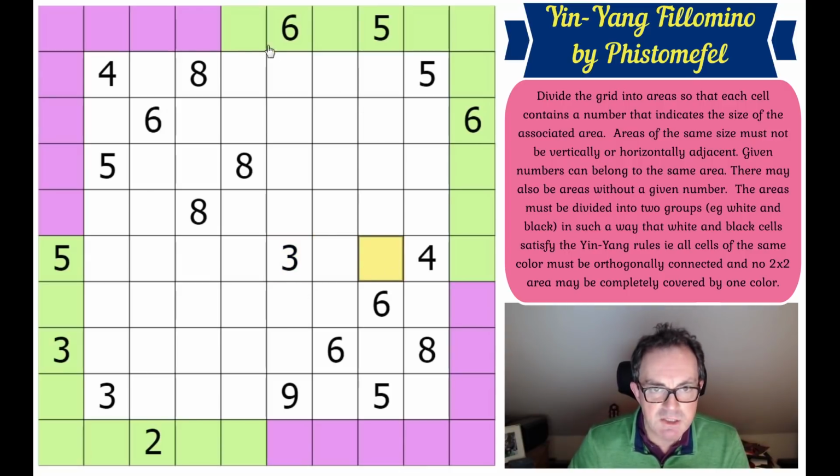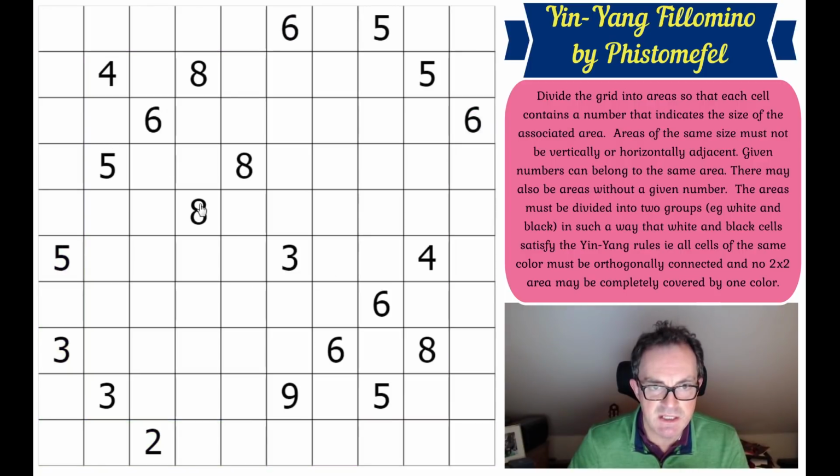Let's see why this must be incorrect. However we were to join this green region to this green region, we know they must join. However they join, you can see that the purple region in the top left could then not join the purple region in the bottom right. So the perimeter of a yin-yang puzzle must have just 2 connected series of colours. That would be totally fine. So that's the first trick.